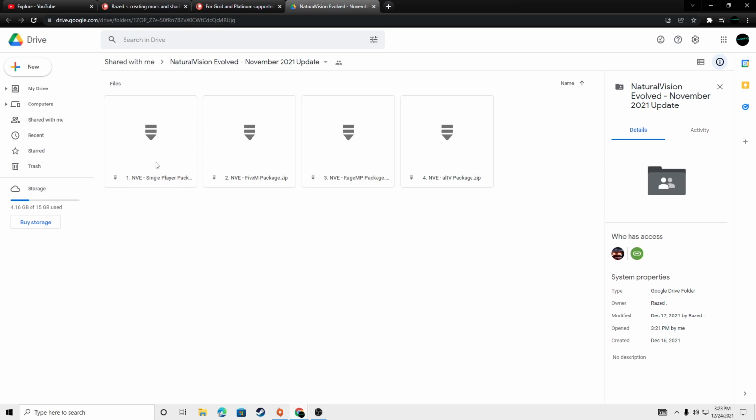So right here is the single player pack. You're going to want to download this if you're playing on single player. Right here's FiveM, and these last two are GTA 5 launchers for RP servers, but they're not on FiveM. They're different server hosters, so these are different launchers for servers, basically. But these are the two main ones that people use. You're going to click download on this, and it's going to start a download of this whole file.